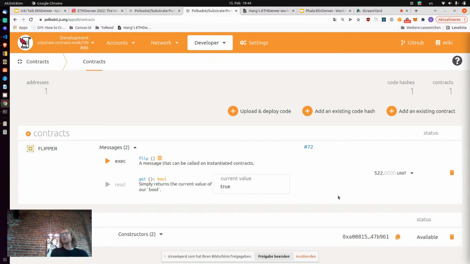So Phala is a parachain, but the smart contracts are executed in a different way. They are not executed by all the participating nodes simultaneously, but they are executed off-chain by a secure computation enclave, which is provided by the Phala miners. Yes, and then what exactly was the question again?